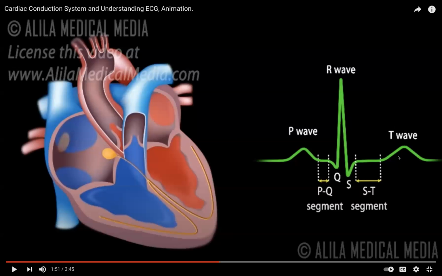And this is where we see heart attacks. We see it in changes in the ST segment here. This will get longer and shorter, and you'll see a T wave inversion. This T wave will be upside down. And that's how you know your patient has a heart attack. It's a very common thing to see. So let's watch the rest of the video and see the timing of it all.